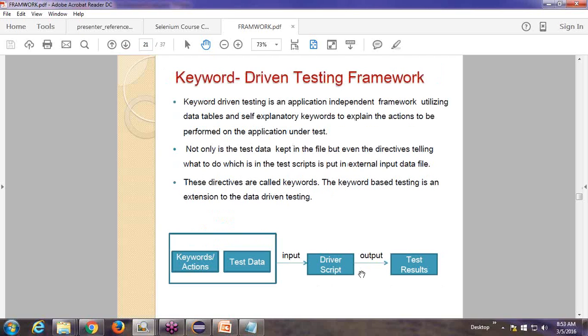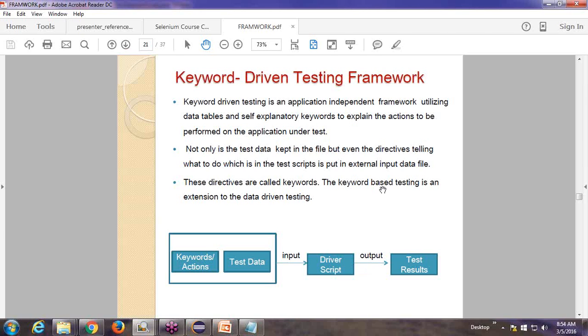So we'll see once again. I will give you a live example, so it will help you differentiate between the data driven framework and the keyword driven framework. What is the main difference between these two, we'll see in our practical example. This is only conceptual. First I am explaining what our data driven is and what our keyword driven is, then we can see the practical side.